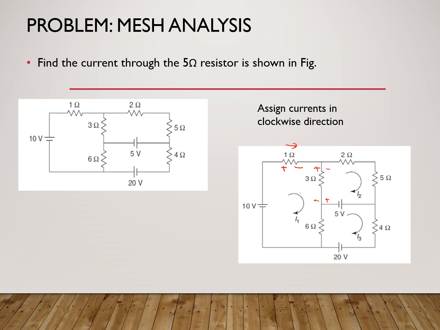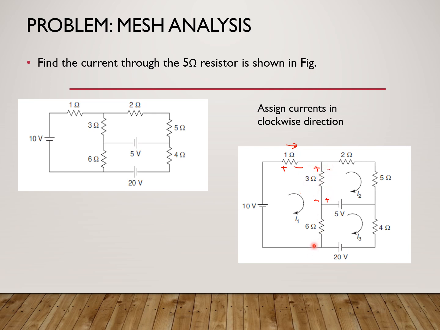So this 3 ohm is common to the meshes I1 and I2. So according to the direction of I1, the polarity is like this. According to the direction of I2, the polarity is like this. Now this is one thing which we write. When I'm writing the equation for mesh 1, the current I1, because we are concerned with I1, is considered to be higher, or it is predominant here, right? Because 3 ohm is common to both the meshes.